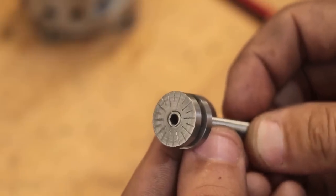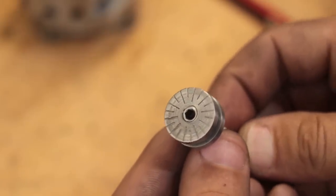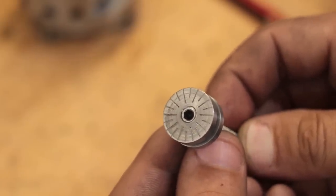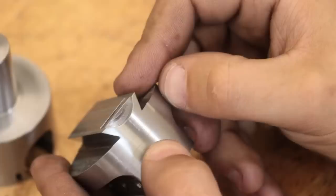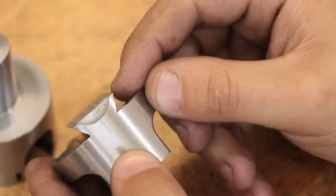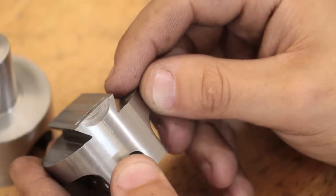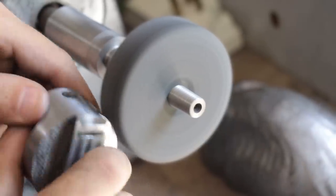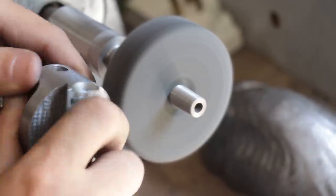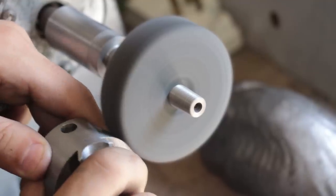Now that is definitely not the greatest engraving that I've ever seen, although this milling machine was probably a little bit slow for this engraver. And off camera, I added one to the bottom part. A quick polish on the Scotch-Brite wheel will remove any scratches or dings that I got whilst machining, and then I can get it assembled.